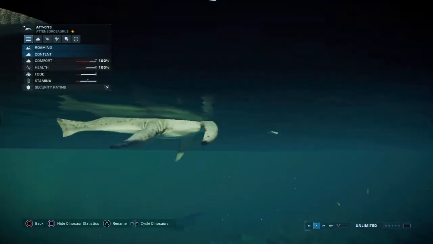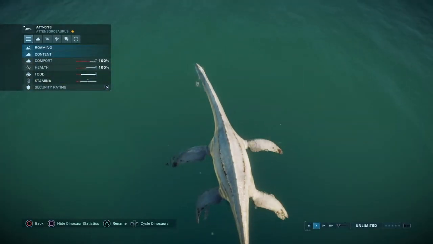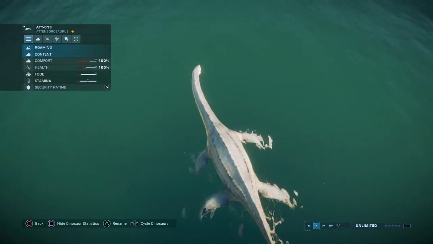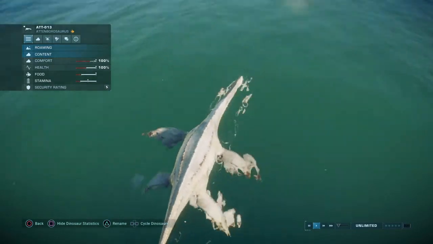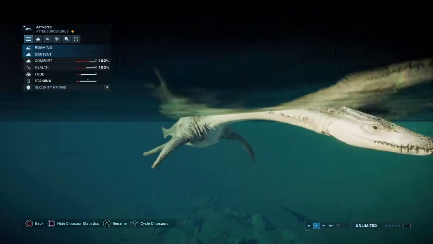Hold on, get me in. Nope, come on, get me out. Thank you. So the pattern, as you can see on the little bony ridges across his body, are little black spots on them, which is not the best pattern added, but I think it works.